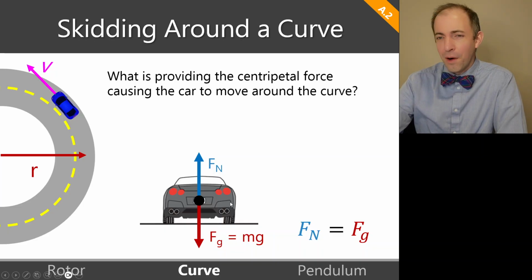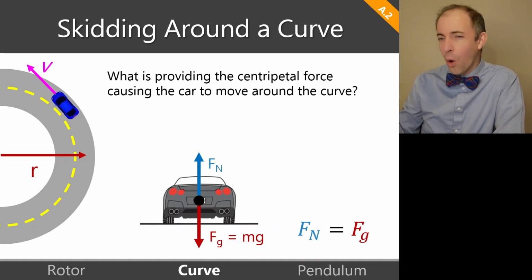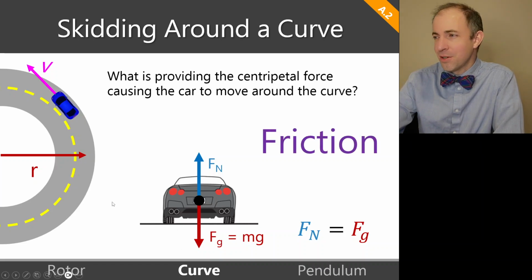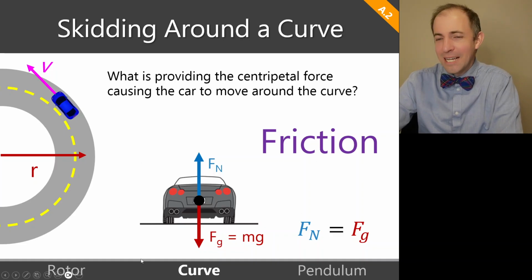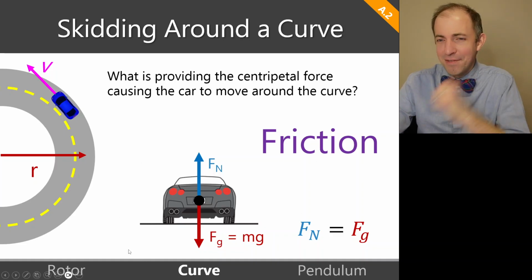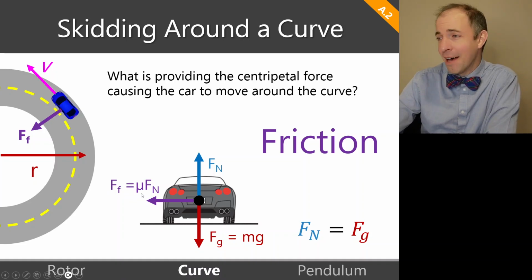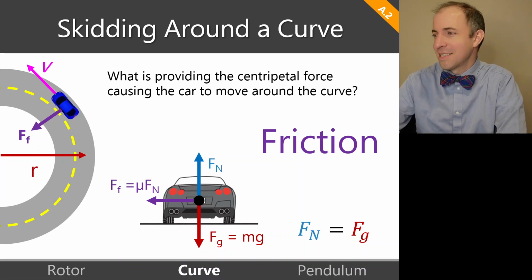And in this case, just like before, these vertical forces cancel each other out. Fn and Fg are going to be set equal to each other because the car is not accelerating upward or downward. It's only accelerating in this circular plane. Now, there must be a force going towards the center of the circle. Turns out that it's friction. If the road was too slippery, there's no amount of forces or weight that would change that. You would slide off that road, which is what you'll see if it's icy. So this inward force, FF, is equal to mu times Fn. And again, we'll see some interplay with that. Fn and Fg are going to be related to each other, so we're going to see how all that connects together.